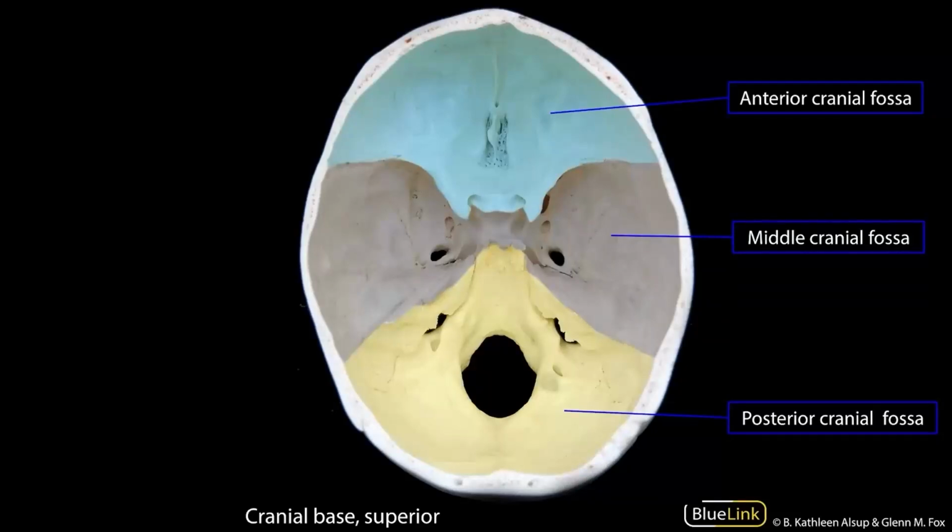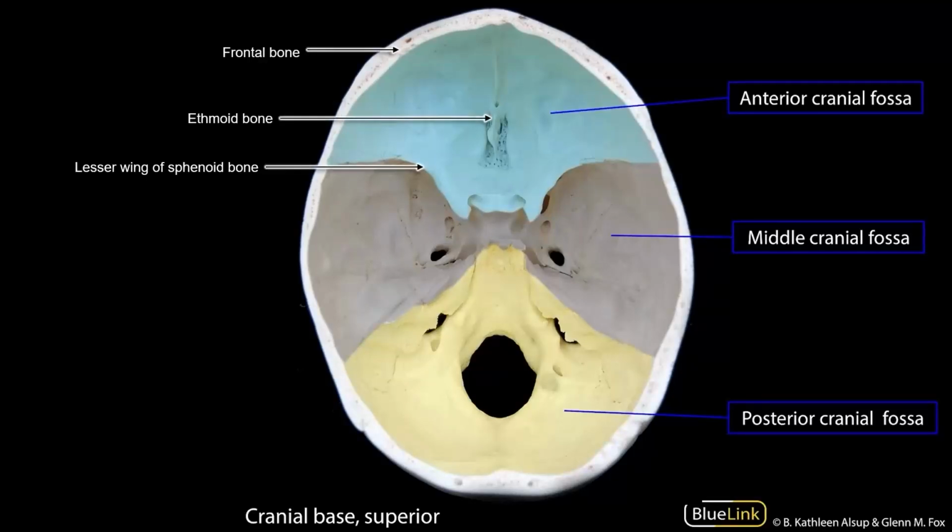All right, let's start off just by demarcating our fossae and their borders. Now, what's not always obvious from these photos is that these are arranged kind of like steps. So the anterior cranial fossa is the top step, middle is one step down, and the posterior fossa is the bottom step or the landing. So these borders between them where you see color shifts actually have height differences between them, and that will become more obvious to you as you interact with the skull models in the lab. For now, though, let's name some borders.